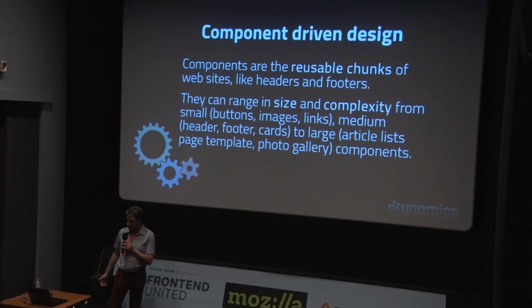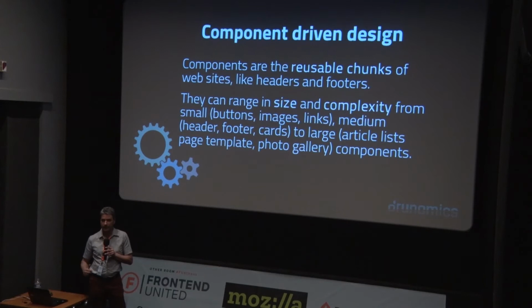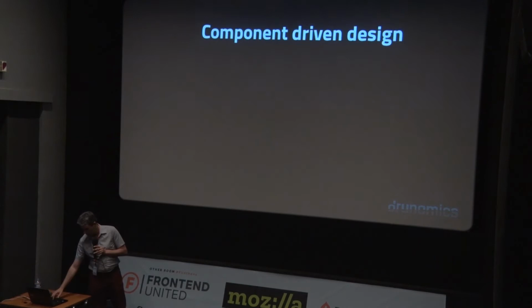But you can also approach it from what's the real purpose of it. Some things are really related to content, like a photo gallery, which is very heavily dependent on the content. And some things are buttons. A button is a button. It doesn't necessarily rely on any content. There can be any text in it, and so we have a different way to approach it.